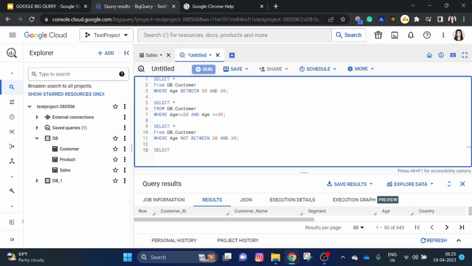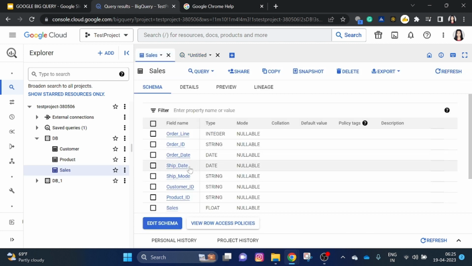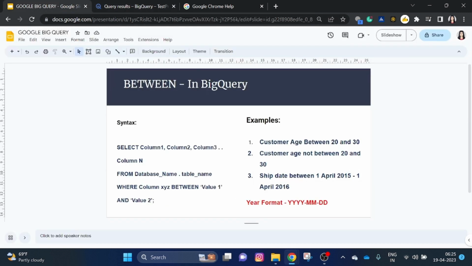With this query we are writing to get the details of the orders which were shipped between 1st April 2015 to 1st April 2016. While writing a query there is one thing to remember: the date format is always year, month, date.